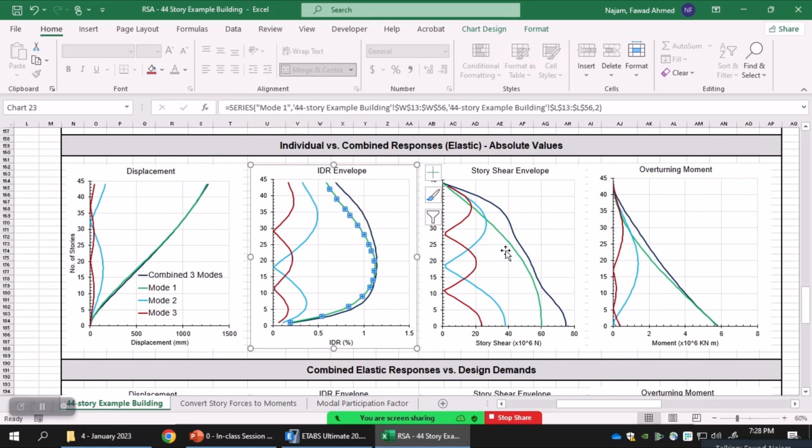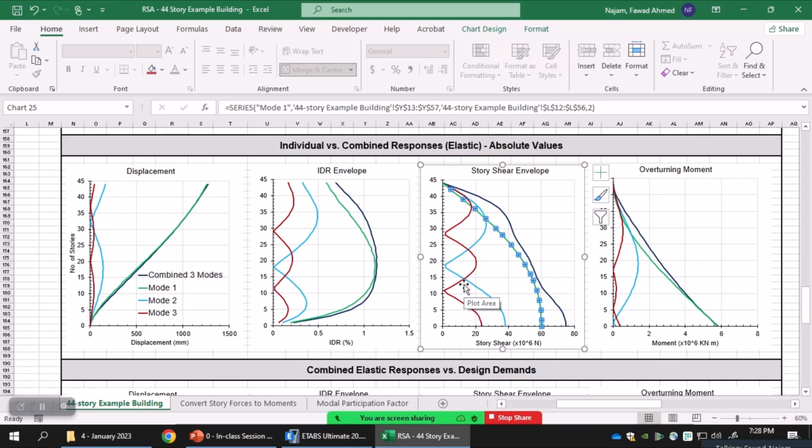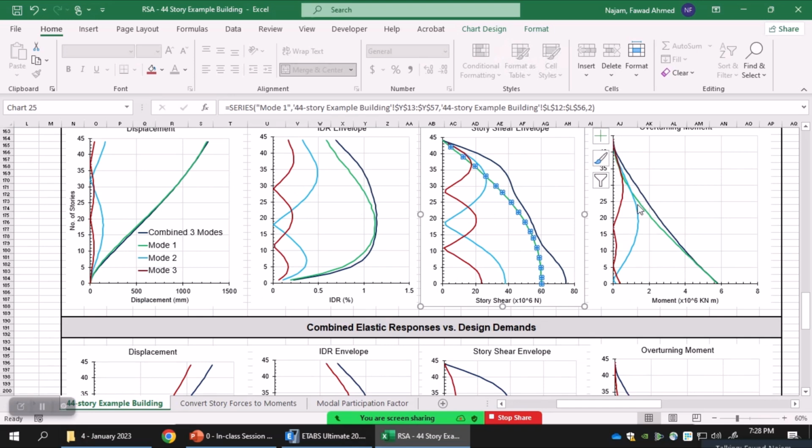Similarly, story shear, you can see that if you only include first mode in the analysis you will get the green line, but the combined response is actually higher than that, which is because of the second and third mode contribution. Same is for moment also. Along the height you will have an error if you don't include second and third mode in any analysis.